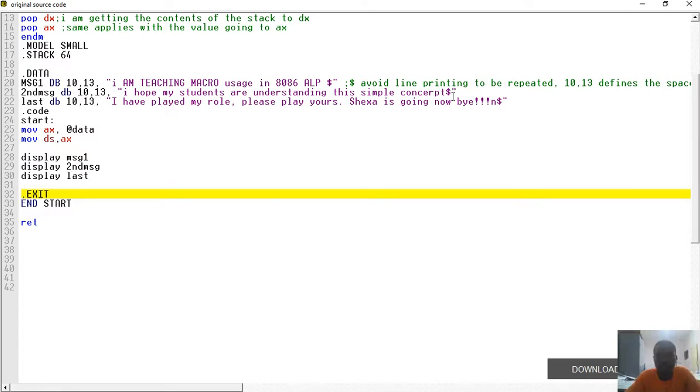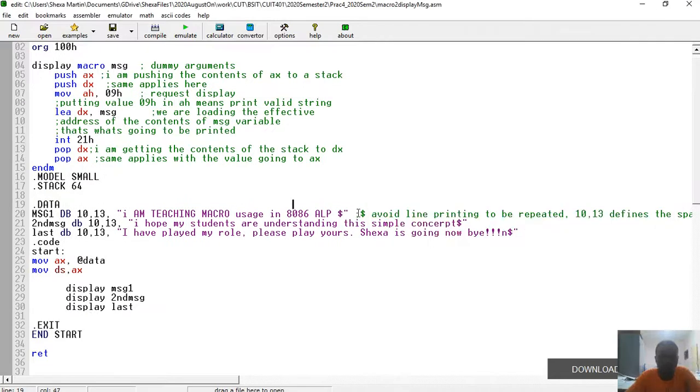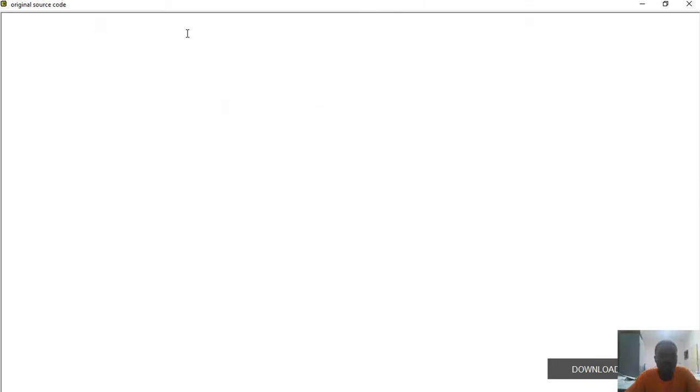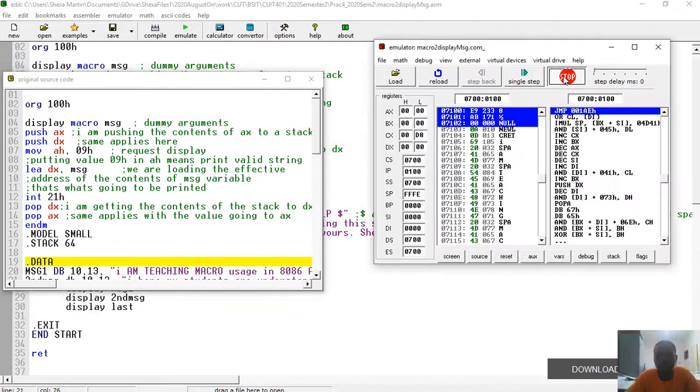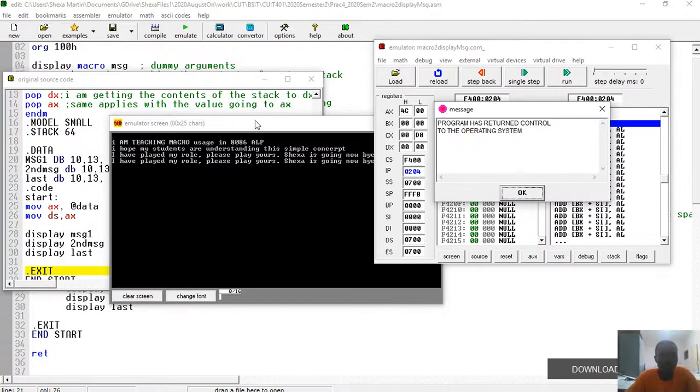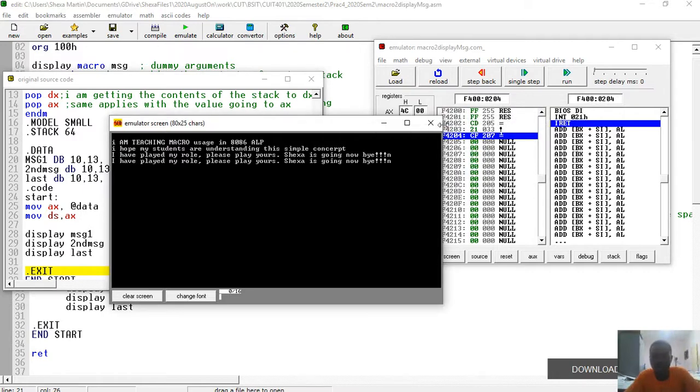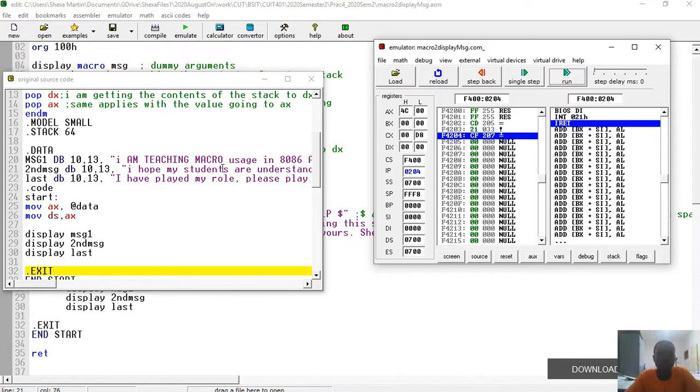So let's remove this dollar sign here, and then emulate it and run it. We don't want to waste our time. Let's just run it. We see now how many lines I have. I've repeated that line and that line. So the dollar sign is used to avoid this repetition, this confusion of repeating the lines.